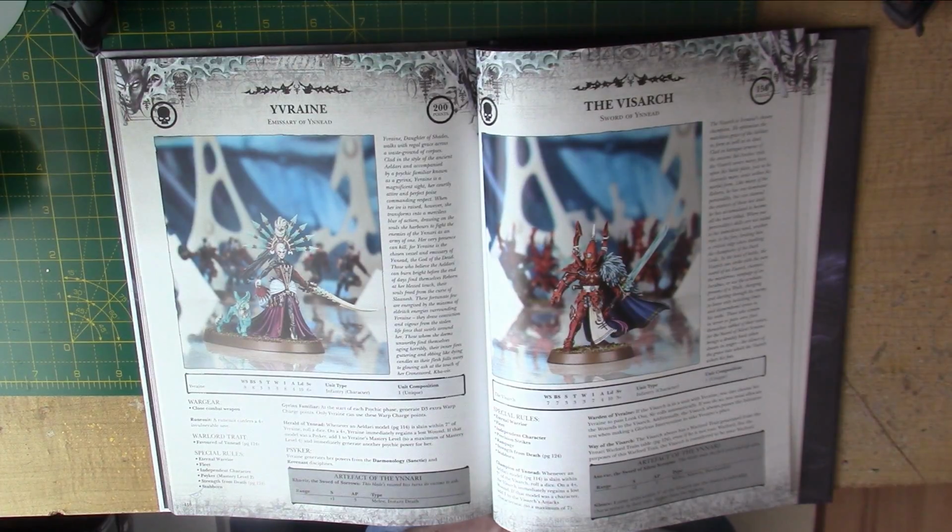That's quite cool. She generates her powers from the Sanctic Daemonology table and the Revenant Discipline. She also has the Sword of Sorrows, which is +1 strength, AP 3, and instant death. So she's not too bad. She's 200 points though. Maybe a little bit pricey, I think.